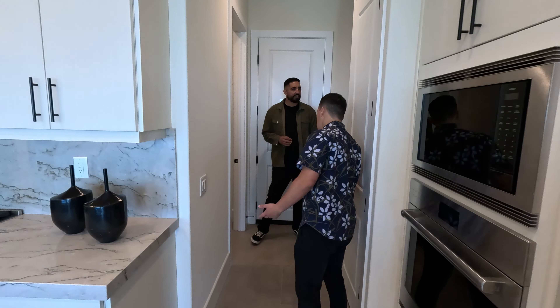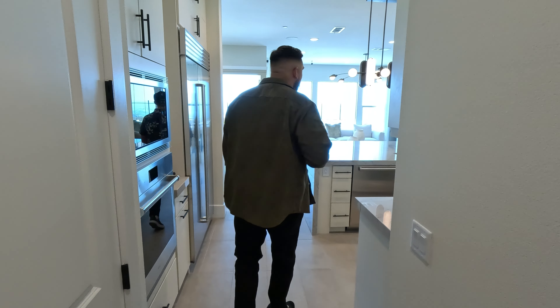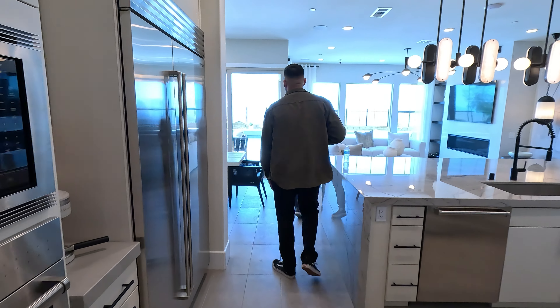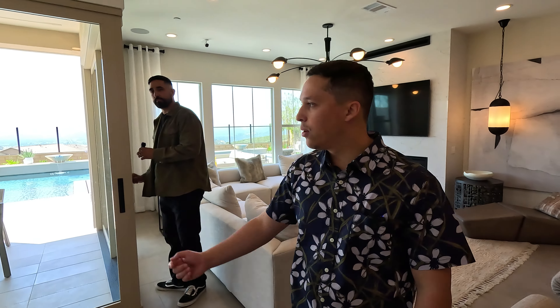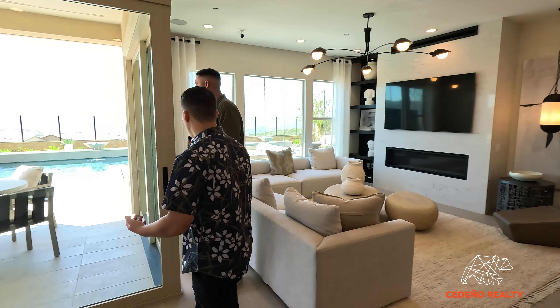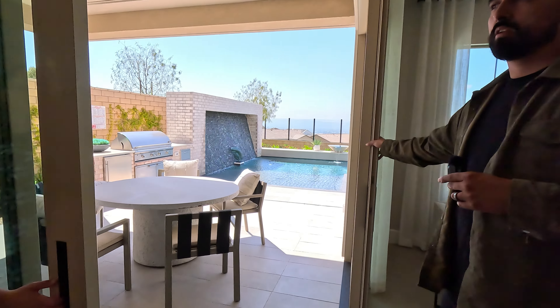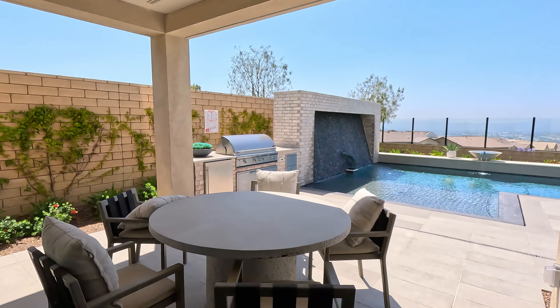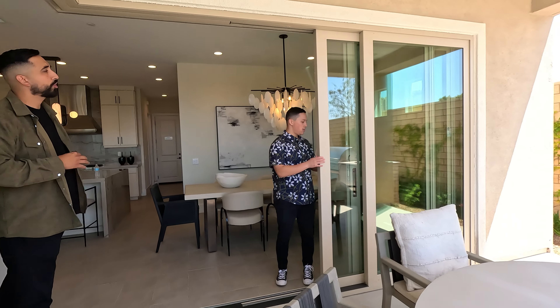What do we got back here? A little corner pantry — your standard little walk-in, makes things easy right out of the garage. More cabinet space, more closet space, all that good stuff. And one thing I really like about these homes: a regular home, you just got a standard sliding door. Not here. I really like these corner sliders that open all the way — they really make indoor-outdoor living possible. When I think of luxury homes, I think of corner sliders.